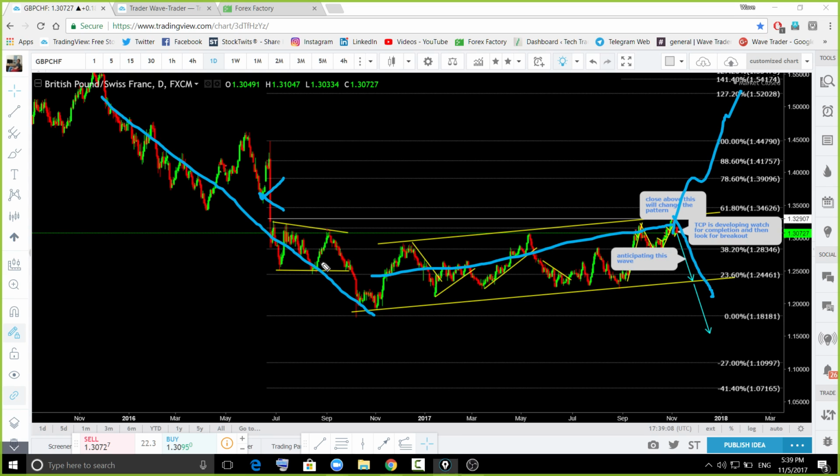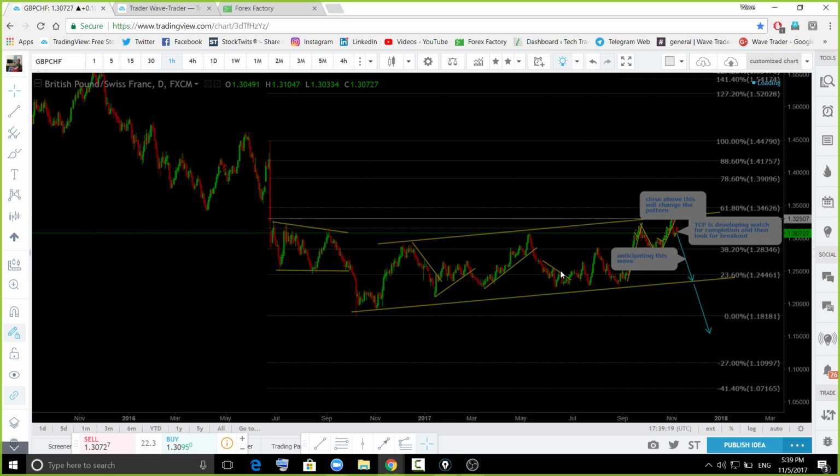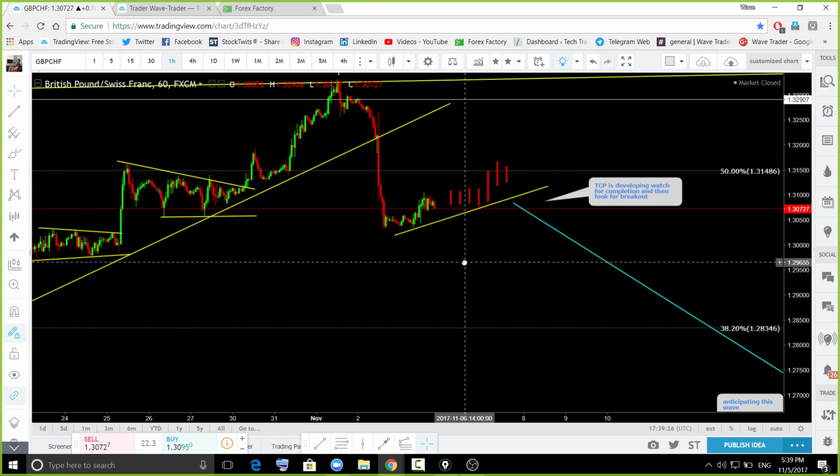Yeah, you can see how strong the impulsive move was over there. So that is your trade, this is not your trade. Someone was saying over there that this is a buy setup or something like that. They don't have an idea how the market is reacting over there. Okay, so this is the pattern you can see.